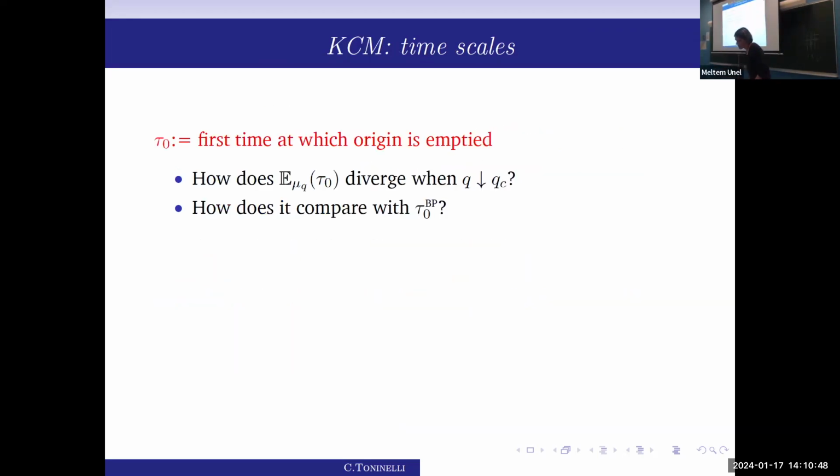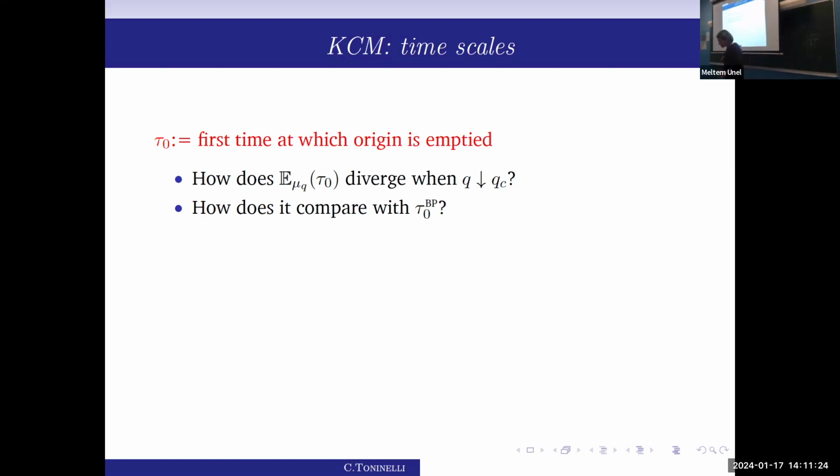Okay, so back to my original question. What we are interested in is the time scales for the stochastic dynamics. So let us go to the case in which the stochasticity is not just in the initial configuration, which is distributed with this product measure, but also in the rings of the clocks on the different sites, plus the coin tosses that decide, in case the constraint is satisfied, what we update.